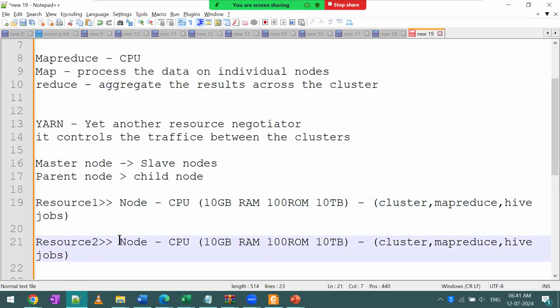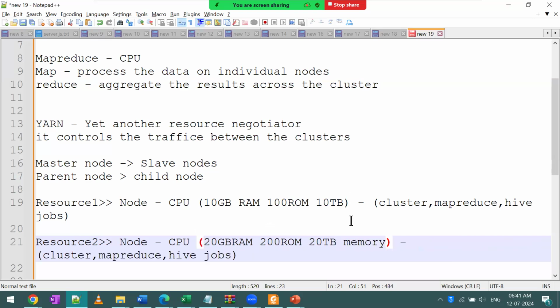Again, maybe we got some large data, large information which has to be processed, and this is not sufficient. So it will improve it. It will give 20 GB RAM, maybe 200 GB ROM, maybe 20 TB memory. So that's how this works.